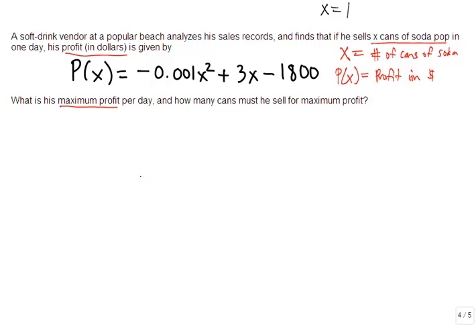Well, in this class, so far anyway, the only way we know how to find maximums is either by using a calculator and using that max command on your calculator, or in this case, because this is a quadratic function, we know how to find maximums from quadratics, because if a quadratic points down, then it will have a maximum. So first thing I want to ask you is this a parabola that points down? Yes, because your a value right here is negative. So this is a parabola that has to point down, and its maximum is going to occur at the vertex.